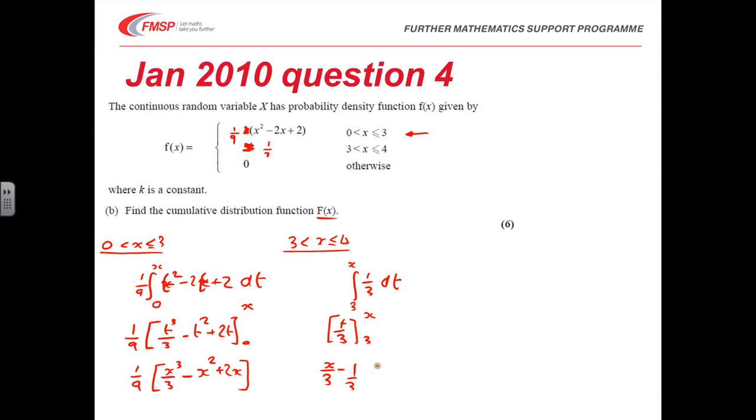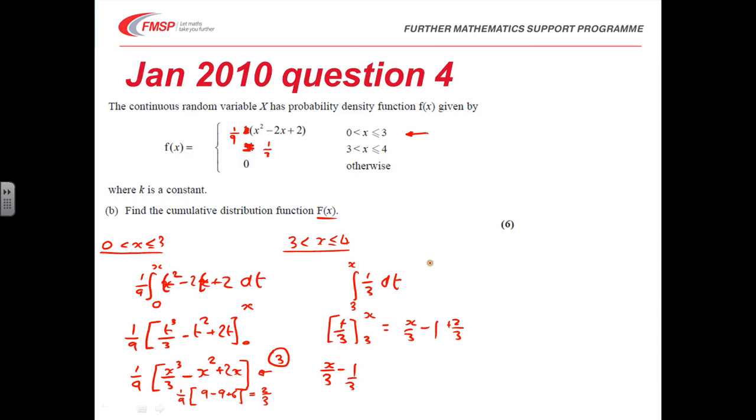Okay, and the reason it's minus 1 over 3, let's just consider this, it gives me x over 3 minus 1. But I do need to consider the fact that there is 2/3 from the previous case. If I substitute 3 into this situation here, okay, that's going to give me 1/9 times by 9 minus 9 plus 6, which is 2/3. So I do need to consider that. Okay, there's a slightly nicer way potentially of dealing with these where you use limits instead.